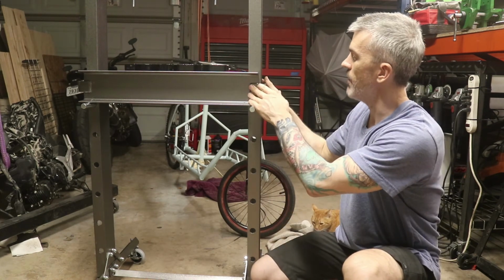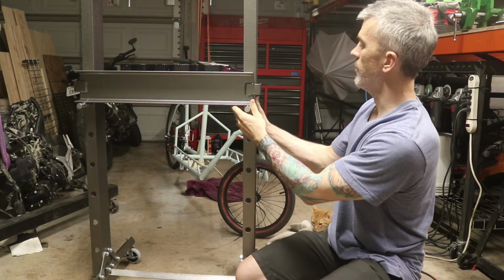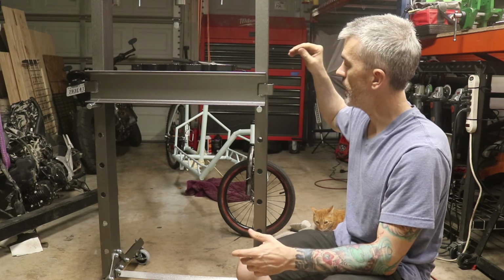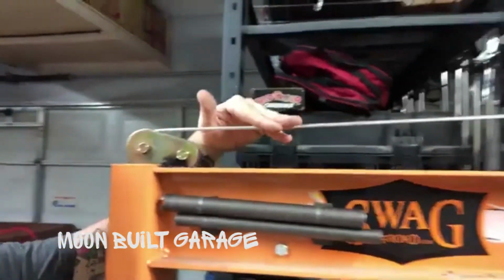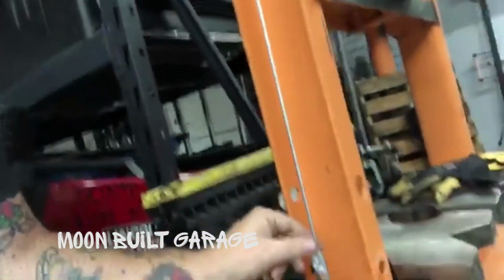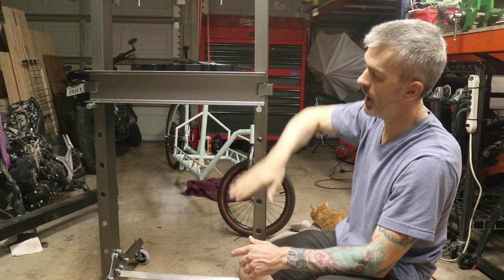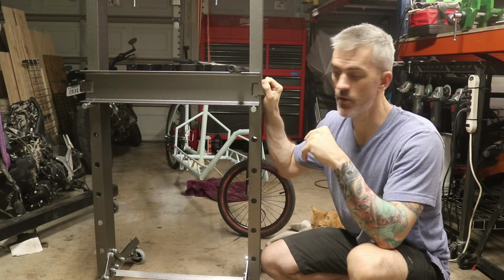This thing is heavy. This little section here is heavy. So right now it's manual. You gotta lift this thing up and then move this guy. A lot of guys will go ahead and make a hand crank thing with cables. They have cables attached to each side, and then they go up and around, and there's little pulleys on the top that the cables run through, and then you're able to crank this thing up or let it down. Like I said, there's a whole bunch of other videos of people upgrading these things, and they're kind of cool to watch.